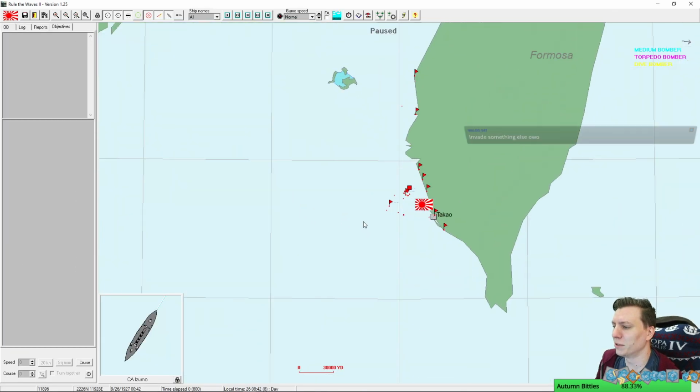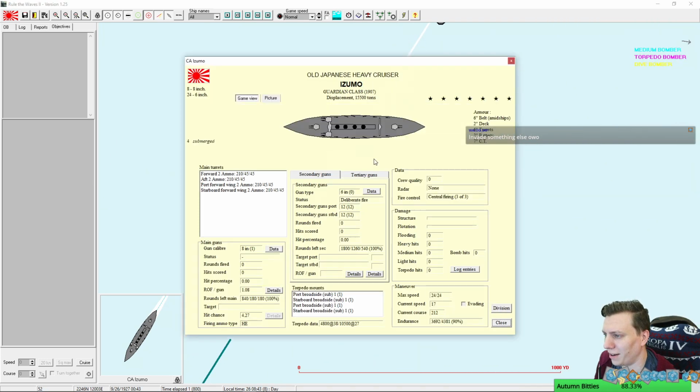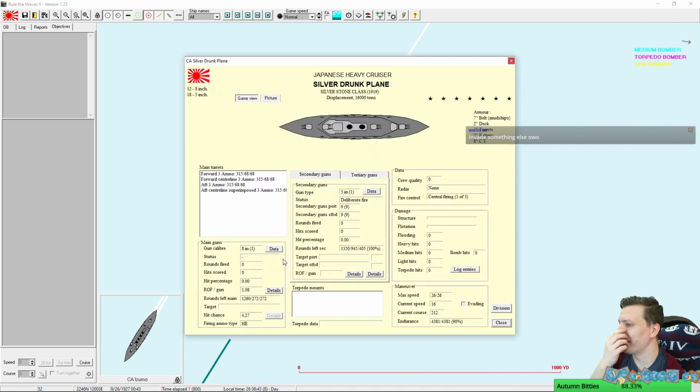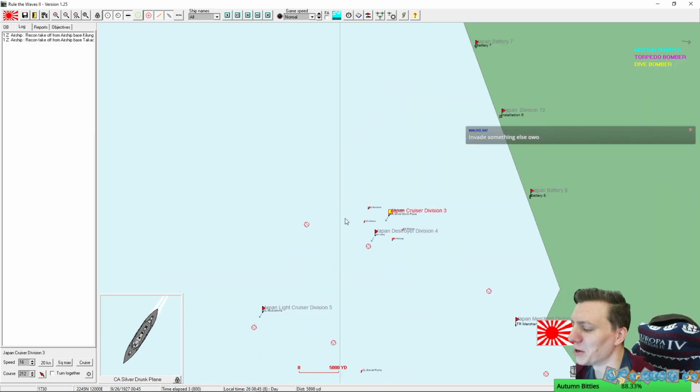Got an enemy coastal raid at Fortress Magnus here. Hey! Aww, it's an old one. It's an old one and a new one. I really want to use my new armored cruisers more.